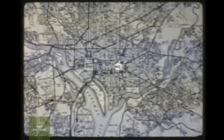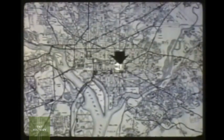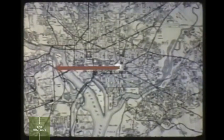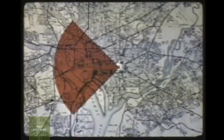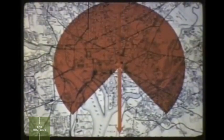Relating this area of damage to a city like Washington, D.C., would present a picture something like this. With the capital as zero point, there would be complete annihilation west to Arlington Cemetery, east to the Anacostia River, north to the Soldiers' Home, and south to Bowling Field. Complete annihilation. And that is mentioning merely the primary damage.